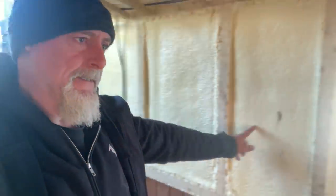Well, it's a very frosty morning here at Narrowboat Moonshine. Yeah, quite a hard frost last night. Where am I? Yes, all plied all the way to the rear bulkhead. I've just got that one sheet to put on. There it is. I've got to rip that down. Yeah, it's looking all right.